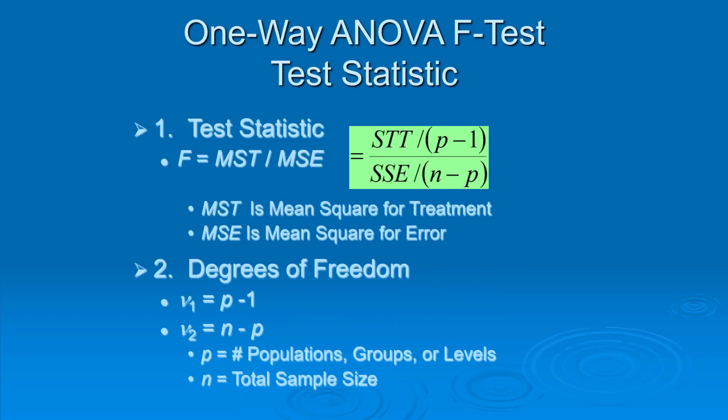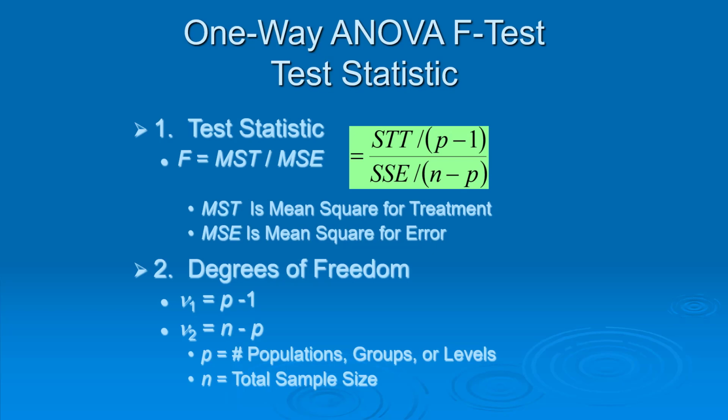The test statistic F equals the between group variance divided by the within group variance. One thing to look out for is the difference in presentation between statistical software packages. The between group mean square is often denoted using the name of the factor. The within group mean square is often referred to as the mean square error, abbreviated as MSE.